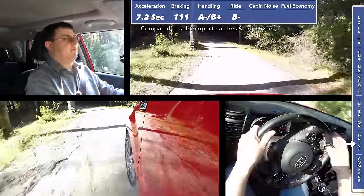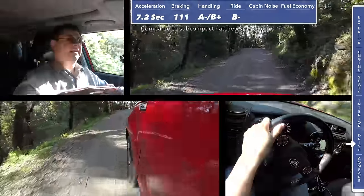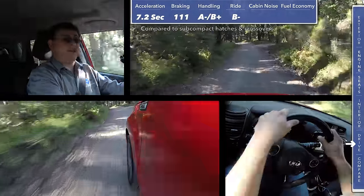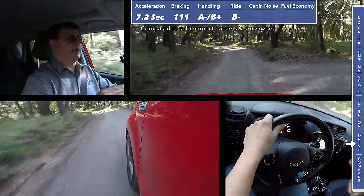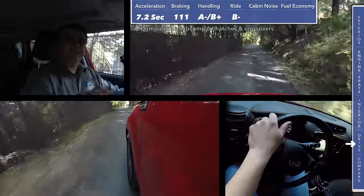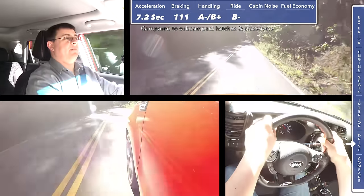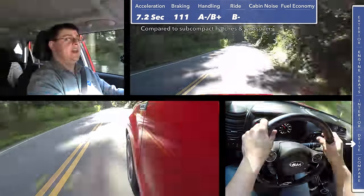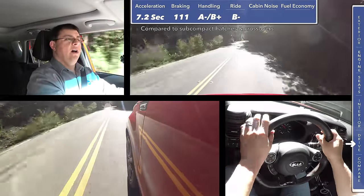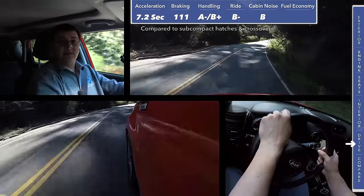It's also important to remember that with a very short wheelbase the vehicle can end up feeling like it's bobbing back and forth a little — that's not unique to the Soul; most subcompact vehicles have that same feeling, especially with a firmer suspension. Also, those 235-width 45-aspect-ratio tires mean there isn't quite as much cushion from the rubber. Back on paved roads the firm suspension is less noticeable, though the vehicle still transmits some road imperfections into the cabin. This suspension design is perfectly acceptable for a daily commuter, although for a long highway trip I might want something just a little more relaxed.